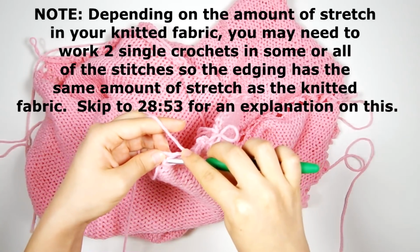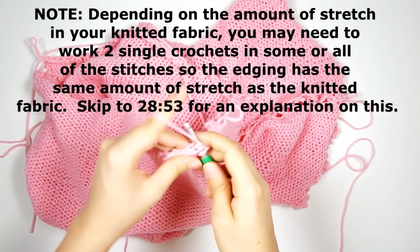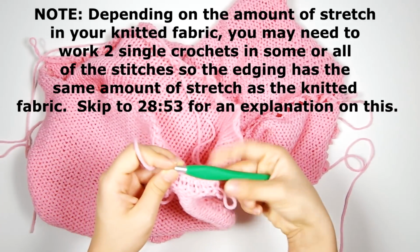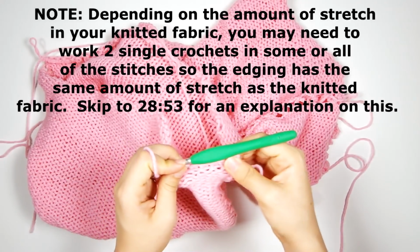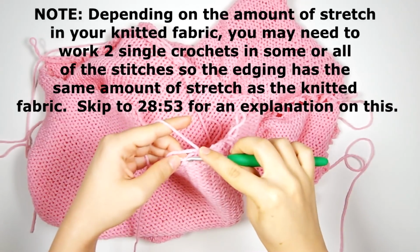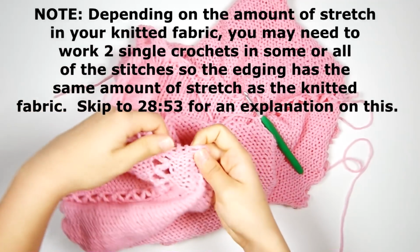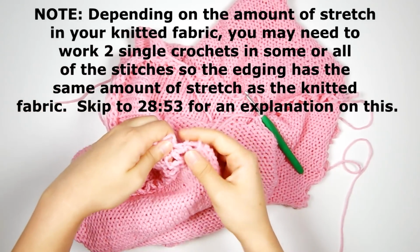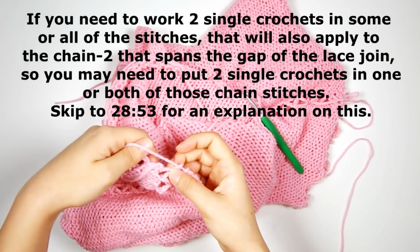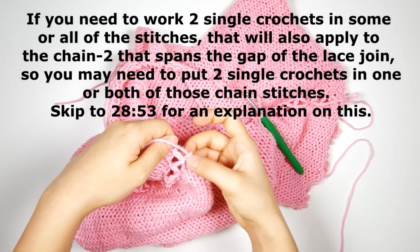So this is what you're going to do to begin whatever edging you choose to work. If you're crocheting your edging. If you're knitting your edging, then you would just knit the edging onto those stitches. So you're just going to single crochet into each of these stitches that's on the yarn that's holding them. Now you just want to remember when you get to this lace join part here, this lace join thing is going to count as 2 stitches. So you're going to put 2 stitches into the chain, the first chain that runs across that gap.